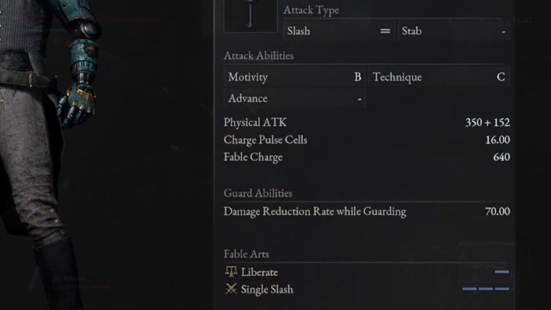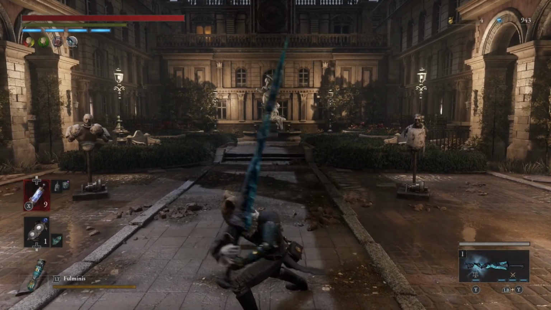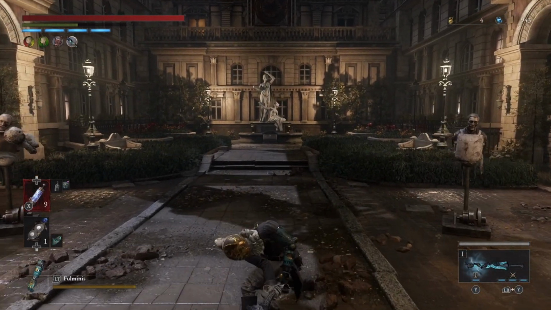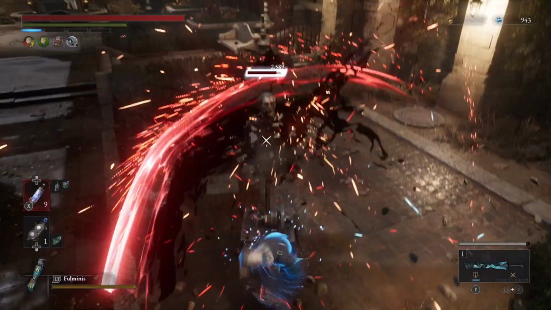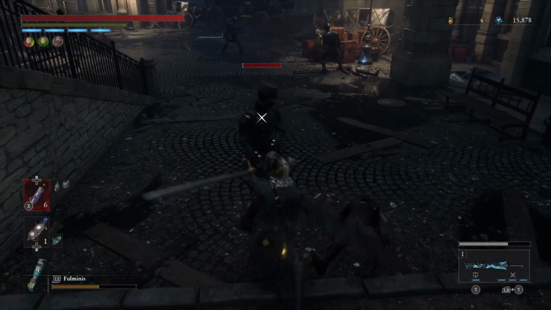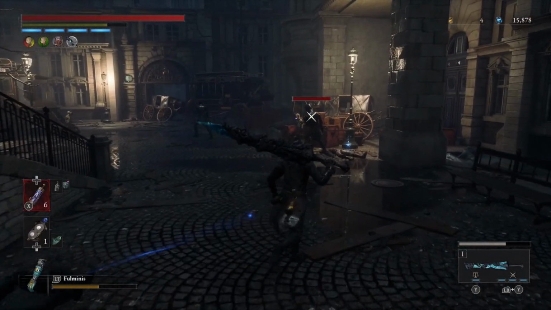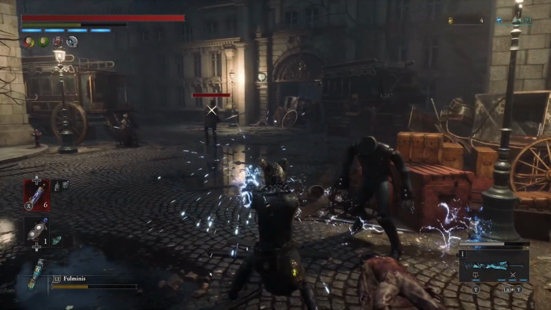Its Fable Art Liberate is going to allow you to peel all of the stone off of the blade, making it faster to swing, and its single slash is a giant slash that cuts through the enemy horizontally, doing a ton of damage. You're going to notice as you get into combat, the blade is slowly going to chip away at the rock around it, revealing the inner blade, and you're also going to be doing about 100 more damage per swing when this is revealed.